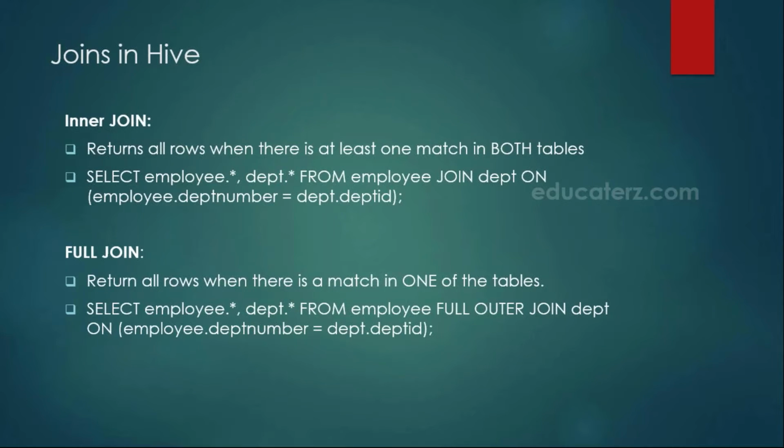If you see the inner join, especially when you're joining two tables, whenever you have the same value in both tables, let's assume the department ID is 101 in the first table, the employee table, then whenever you find the correct match in the second table, the department table, that particular record gets fetched. That means, in simple words, there needs to be at least one match on that particular common column. So let me log into our Cloudera Quick Start VM and show you how exactly these different types of joins work.